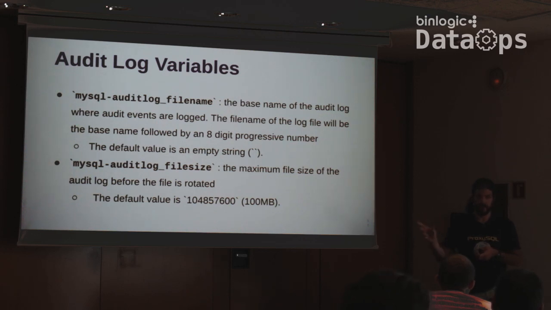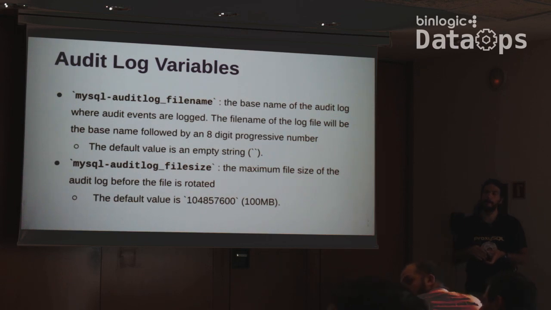So you define the general file name, query log, and then it has those progressive numbers that change over time. And of course, as in MySQL, there is a way of flushing the current log and creating a new one with PROXYSQL FLUSH LOGS. So every time you execute this command in the admin, it will close the current one, no matter what is the current size, and it will open a new one.